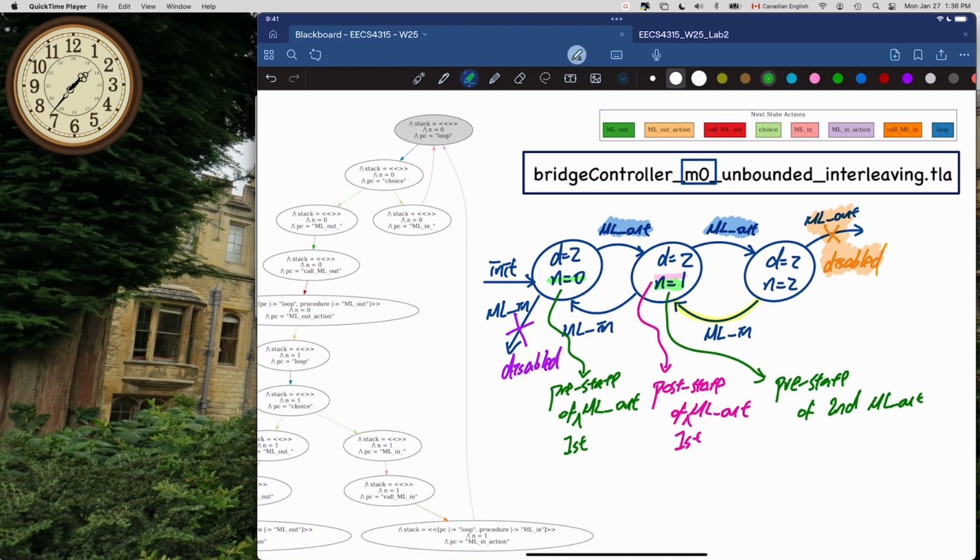And finally, this will be the post-state of the second ML out. At the same time, the only way to make ML out enabled again, as we said, is to have ML in over here. So that one would be the pre-state for this particular ML in. So you want to see very clearly about pre and post states. They could overlap between the different events that might take place. So this one here is also going to be the pre-state of ML in.